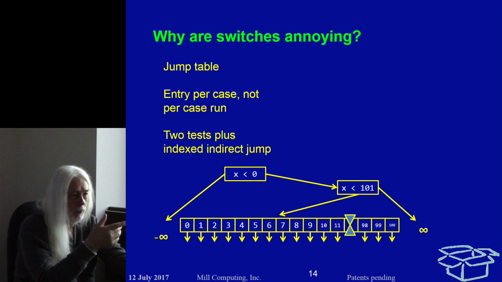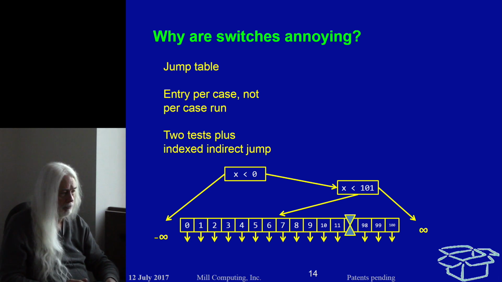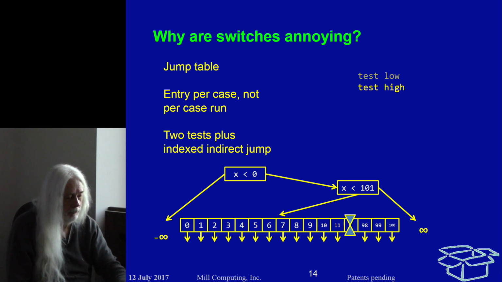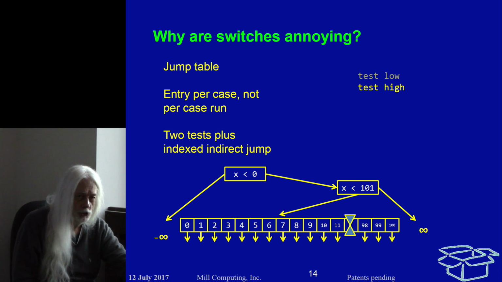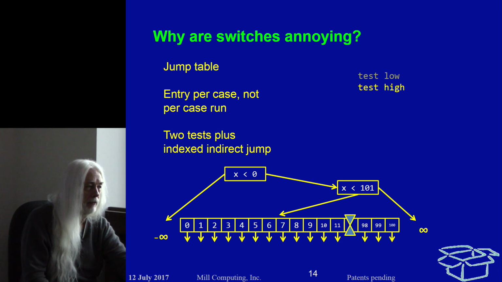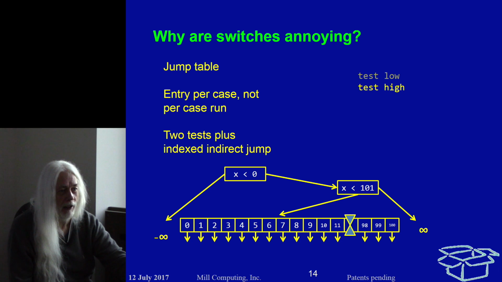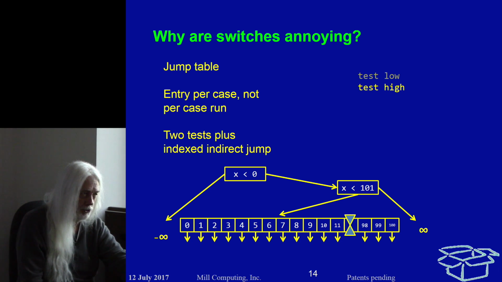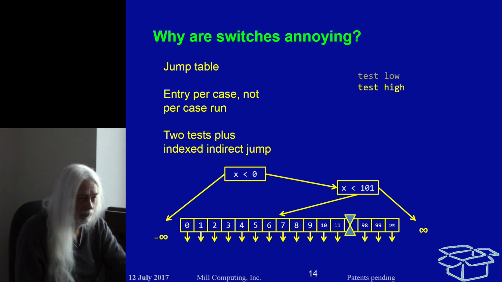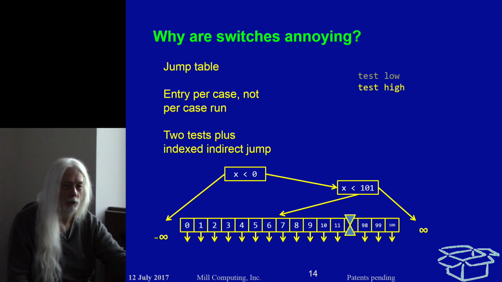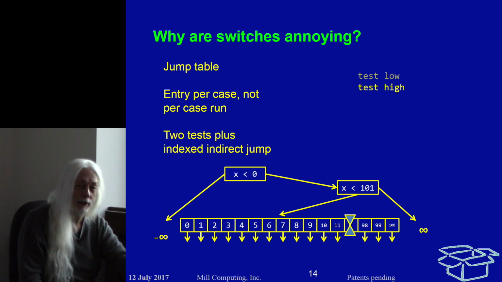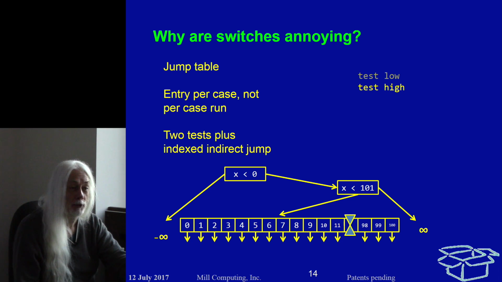Now, going to one particular implementation, the implementation using jump tables. This comes from the prior slide. The steps are involved. You first have to test low and you have to test high. Those tests must be done before you go and load the entry from the branch table, because otherwise the guy may have given you an index which in fact will cause the load to be out of your address range and you just crashed. And this is a form of exploit which has in fact been used in the wild. It causes the program to load a value that it thought it was loading out of a jump table, instead to load a value out of the boonies that happened to have a value that was of interest.